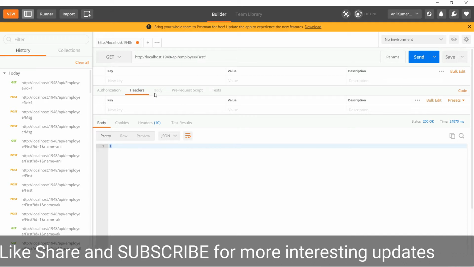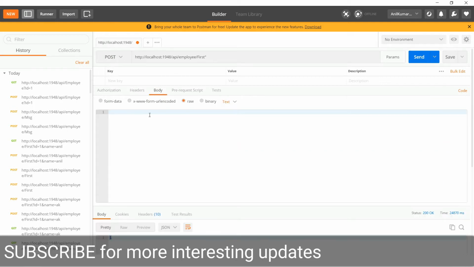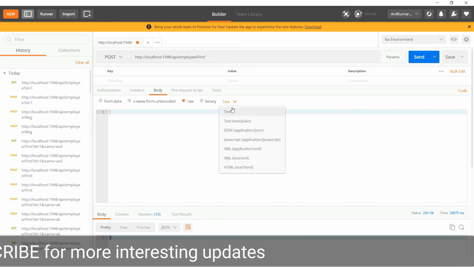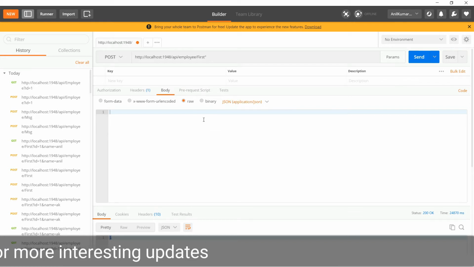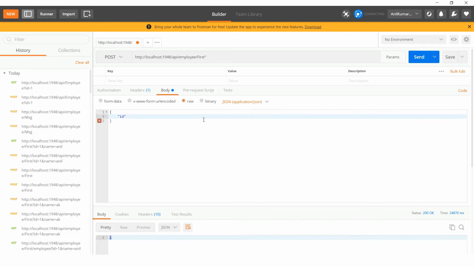When it comes to POST, I'm passing JSON format. Let me open the braces here, and let's say ID is 1 and name is Raj. I'm clicking send.